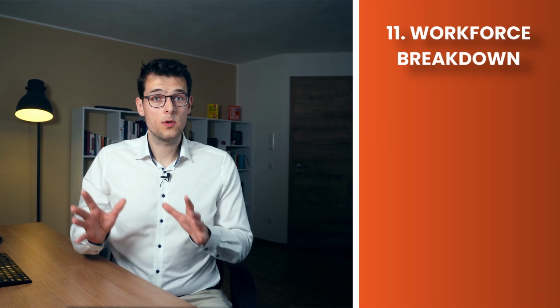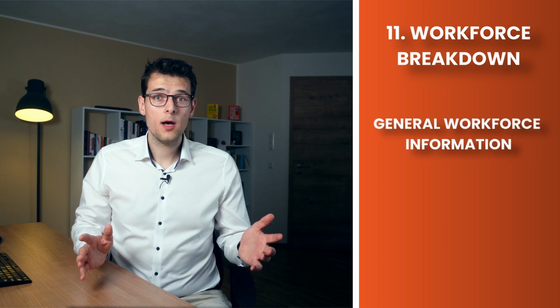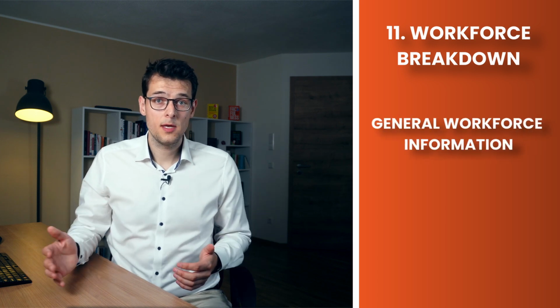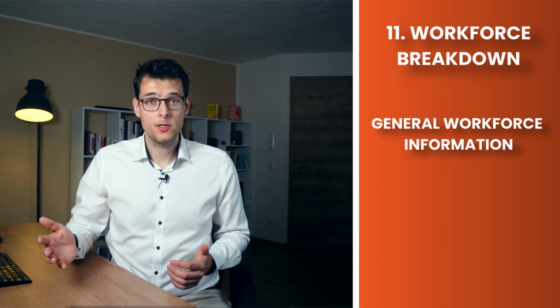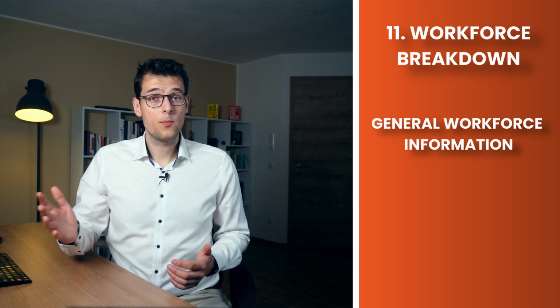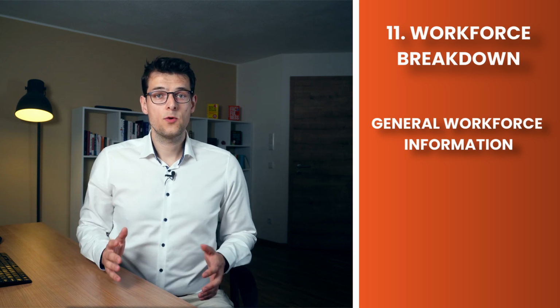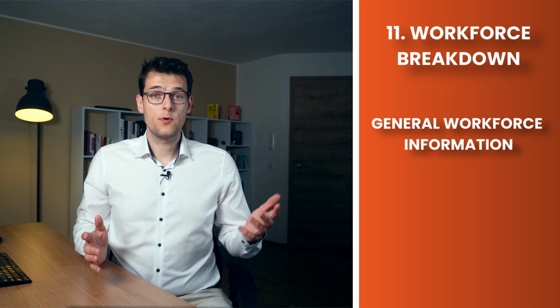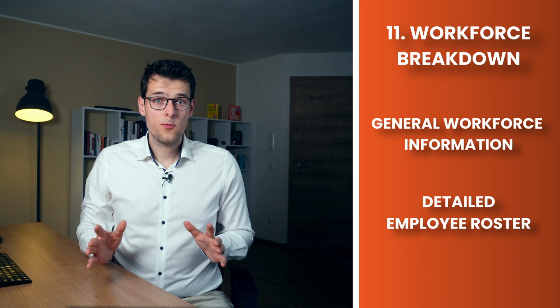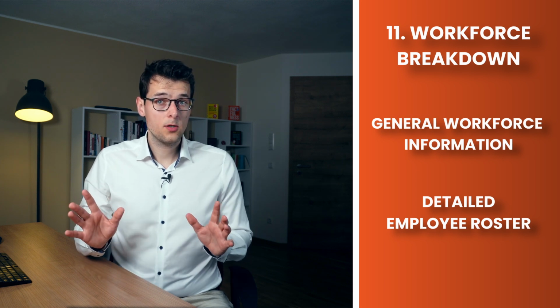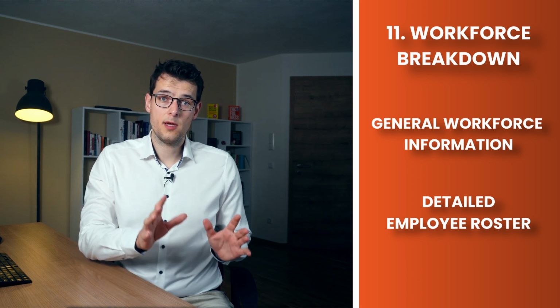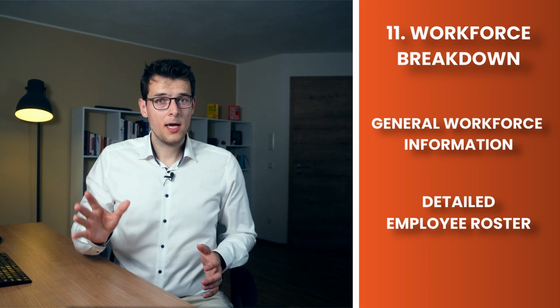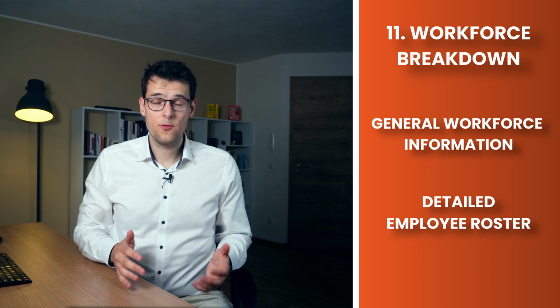Ideally, the auditee has prepared two things here for the opening meeting. First, an overview showing the general workforce information. How many blue-collar workers? How many white-collar employees? How many direct? How many indirect employees? What nationalities are present? How many employees belong to which gender? And so on. So that is the first thing to prepare, the workforce breakdown, the general workforce information. And second, the site should have prepared a list depicting at least all in-scope employees with the relevant demographic information attached to each employee. What kind of information is needed exactly is a topic for another video.